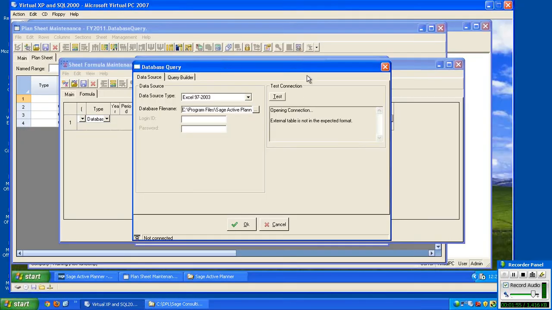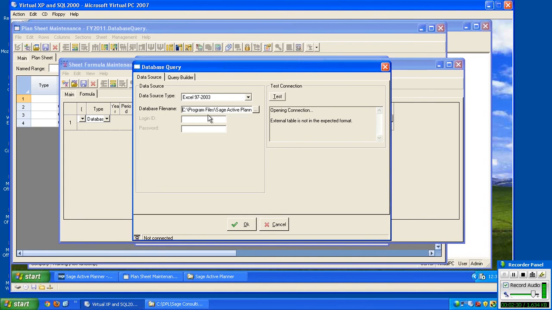One of the most important things that I need to point out when it comes to using Excel files as your database source in your database queries is the version of that Excel file. In our data source type options, Excel 97/2003 is the option that we have. So the most recent version of Excel that we can utilize in our database queries is 2003.